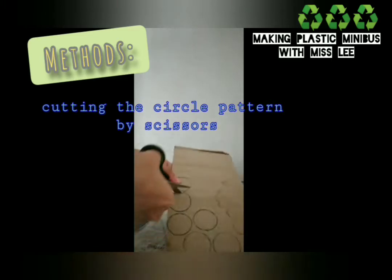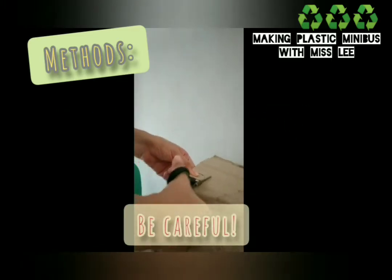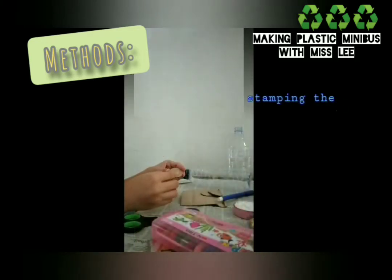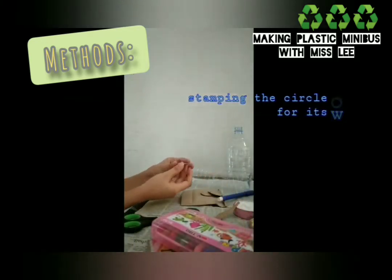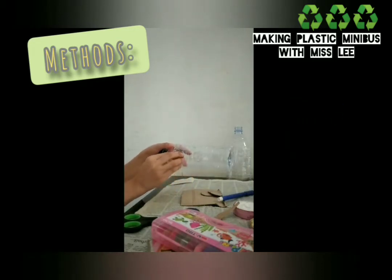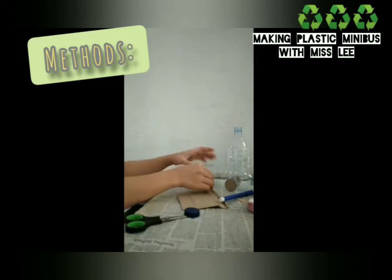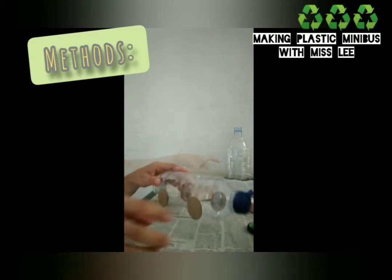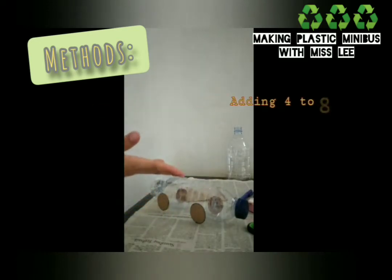Cut the pattern with scissors. Be careful. Stick the wheels on the body of the bottle with glue or sticky tape. We can add 4 to 8 wheels on the body of the bottle.